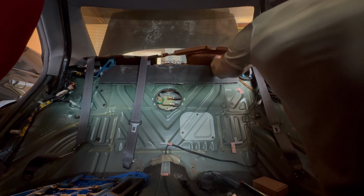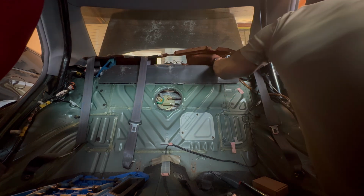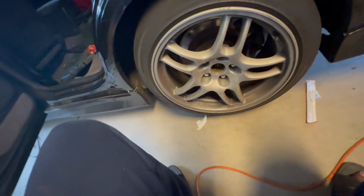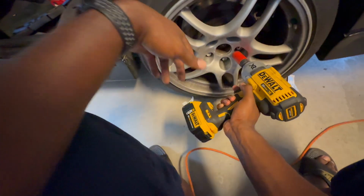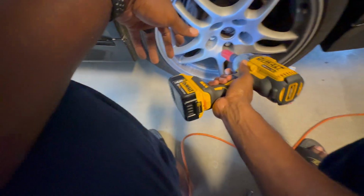So what I'm doing right now is loosening the back one, the hardest one to get out. And then I can worry about the other two later when I take off the bottom. I'm going to the gym, so I'll hurry this up to get one of them at least. Do the other one maybe when I get back if I feel like it, or for sure tomorrow.